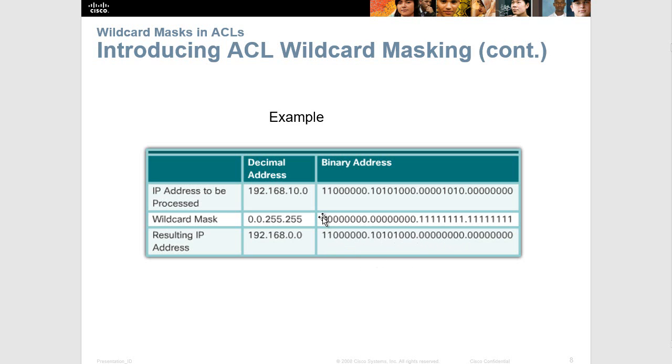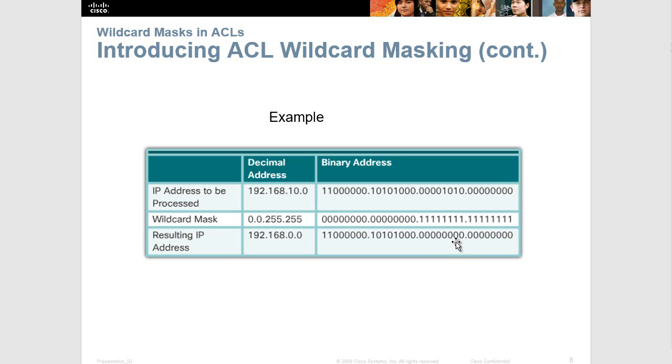So I've got a 0 and a 1 here, the 1 drops down. 0 and a 1 there, the 1 drops down. It doesn't matter if I have a 0 up here and a 1 down there. It always has to be a 1 up top, 0 at the bottom in the wildcard mask. So for instance here, we have a 0 and a 1. That does not become a 1.